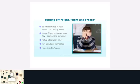And one of the beautiful things about this innate system of movements is that they all work together for developing a human being that can express joy and play and love and connection and have all the learning capability in place, as well as feeling comfortable and safe inside their own bodies. One of the things we do with this program is we honor the child's pace. It's not something that is a pre-prescribed recipe for every child. And you're taught when you go through the course how to do this and what to look for. And so it is very individualized.